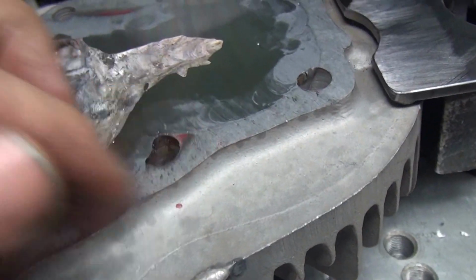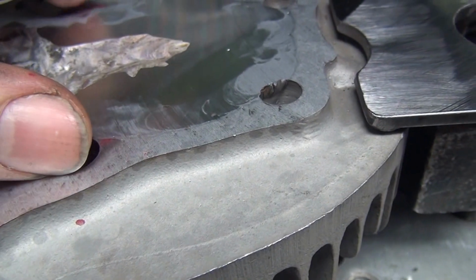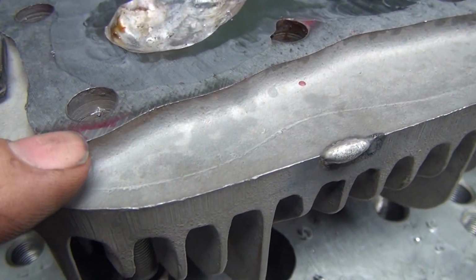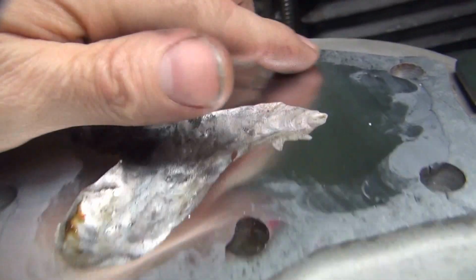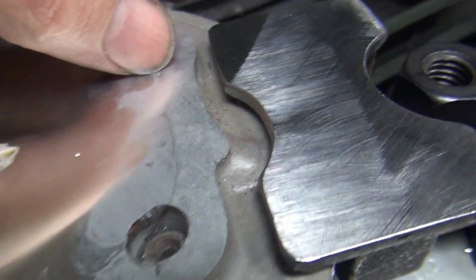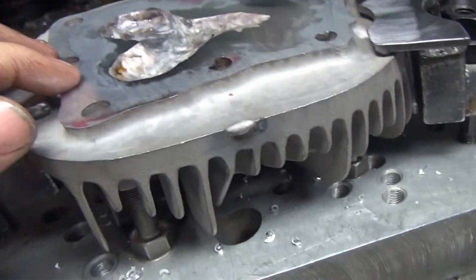Okay. So you can see our low spot right here, pretty close, and you also see right here some red over here where we never cleaned over here either. So this part of the head here is low, but you can see how equal it is now. So we got this thing pretty flattened out. And this here didn't clean after because that's what we cut before, too low. So we got this thing probably within a couple thou easily, being what it originally was in height. Now you see a little bit of porosity right there, a little bit of squat right there, and very, very fine holes through here. That's it. For welding up a contaminated head, that's pretty close. So now we got this pretty well in here all the way.